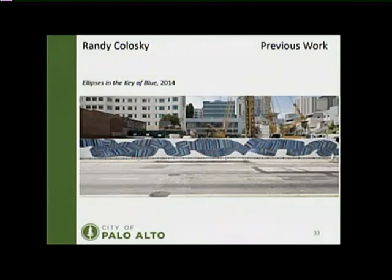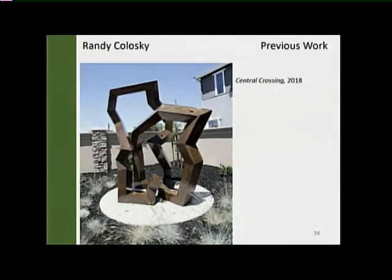for San Francisco. It was a temporary 1-year-long design that he created on a temporary construction fence. The pattern is based on drafting templates used in mechanical drawings. By using the template in an unorthodox approach, the template becomes a pattern machine, creating depth and optical patterns. Another example of his work, very different, a sculptural piece called Central Crossing. This is one of 2 large-scale redwood sculptures commissioned for a new housing development in Livermore. The sculpture is made by cutting the timbers into dynamic angles and then embedding steel reinforcing into joints.